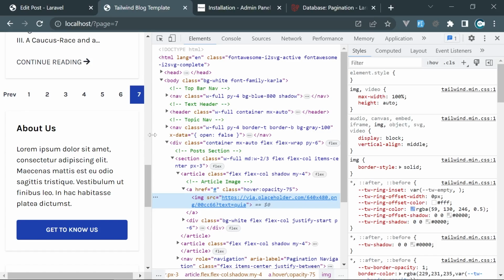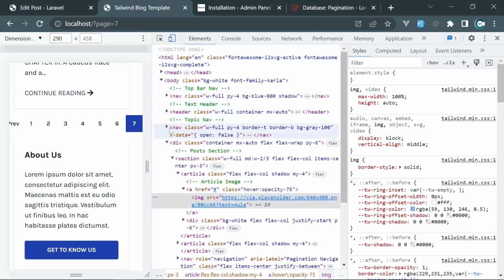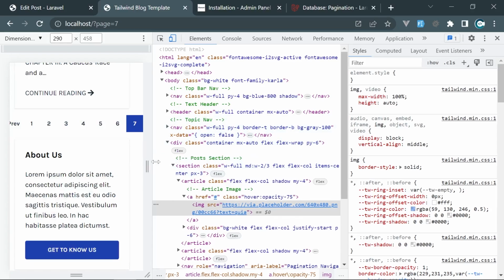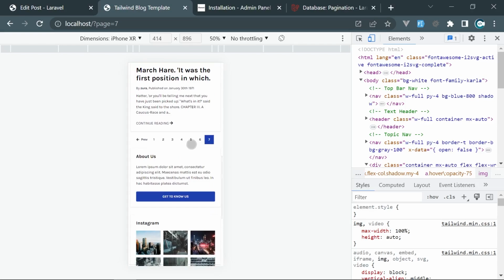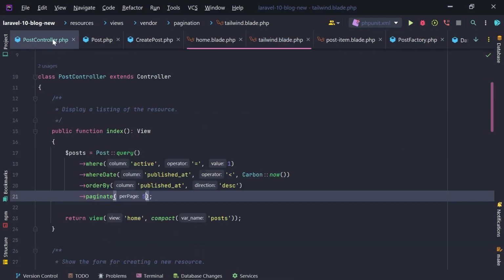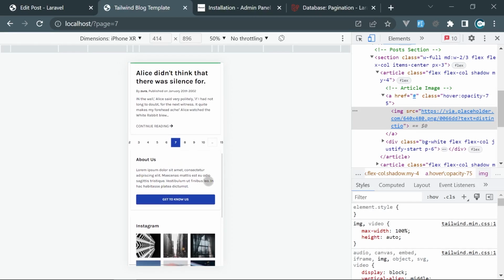However, it makes sense why Laravel has a different type of pagination on mobile, simply because this doesn't look good on mobile. Is it an actual mobile screen? Let's check this. Let's switch to iPhone. That's fine, but if there are more than like 7 pages, then this will look bad. Let's go in the pagination and change this into 2. Okay, it displays these 3 dots right there, and there are a lot of pagination.